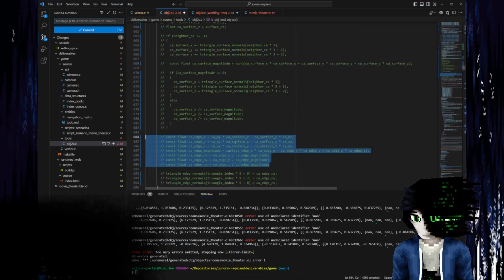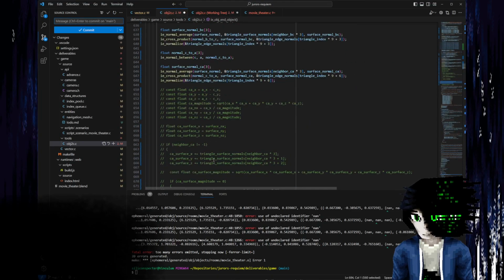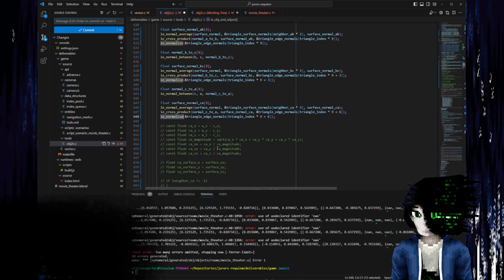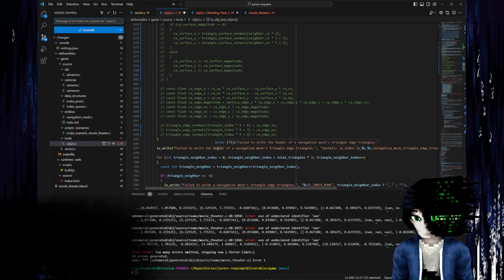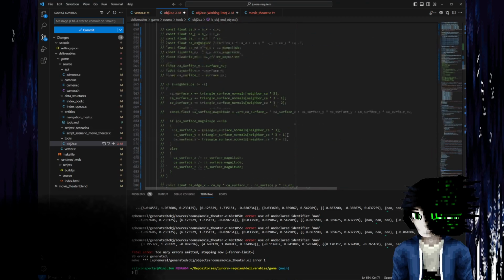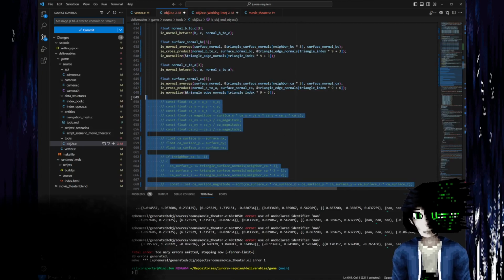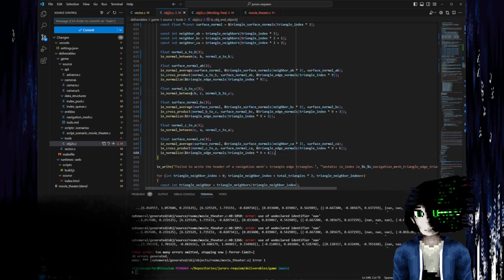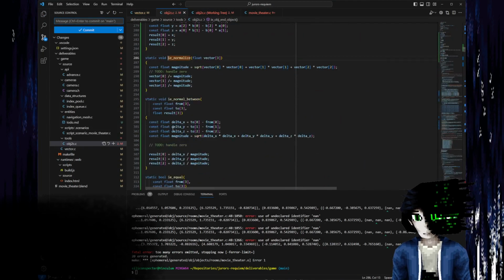Yep. And the surface normal. Yep. And then we're normalizing it, which again looks good. Okay, so it seems more likely there's a fault inside one of these functions.